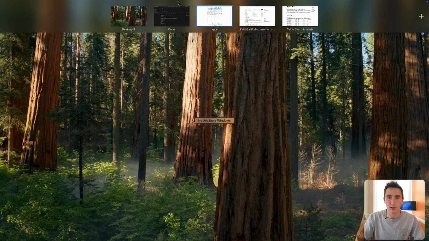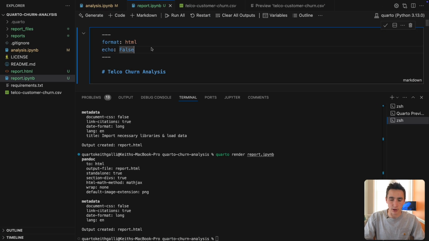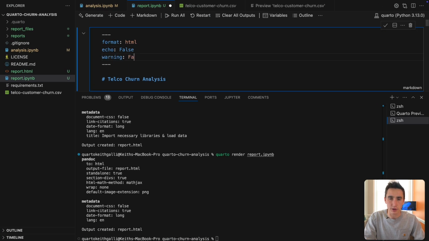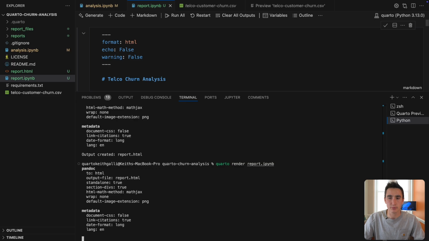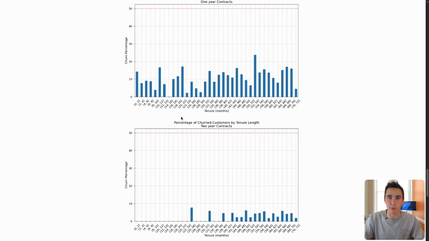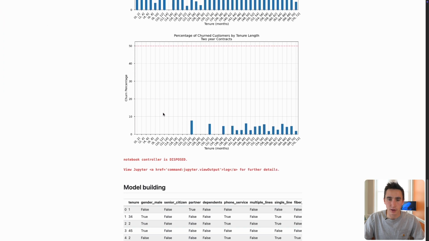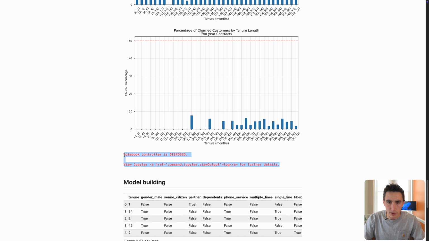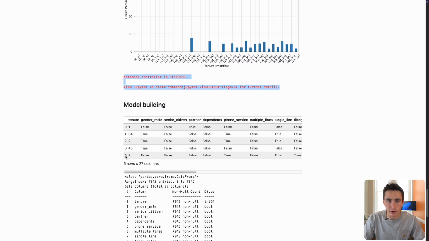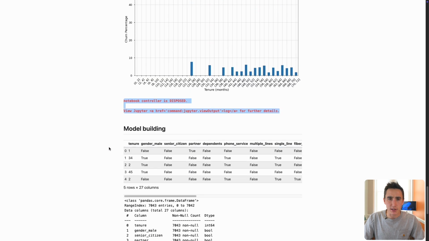So I can do that by setting warning to false as well. Again, we'll regenerate this, refresh this, and we see those messages disappear. I don't know what's going on with this one down here, but we probably can get rid of that as well.